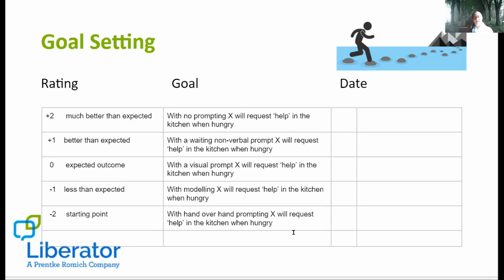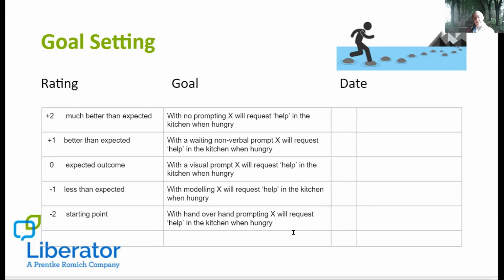Oh, you're hungry, or you want some help. That will be prompt number 2. With a visual prompt, it might be a proximal prompt, you know, pointing to the device. And then, from a clinical perspective, you also have to think about what you have seen other children do in terms of their progression.